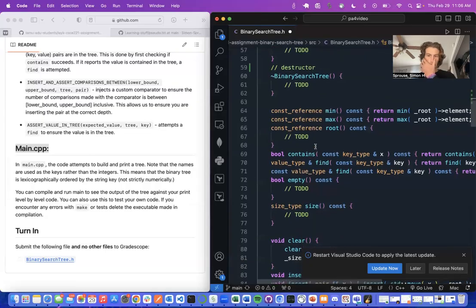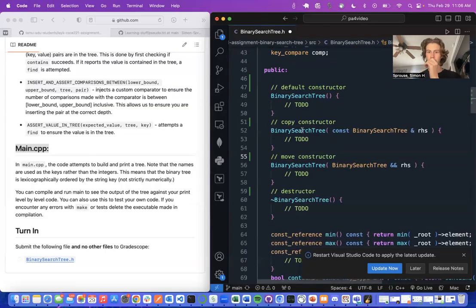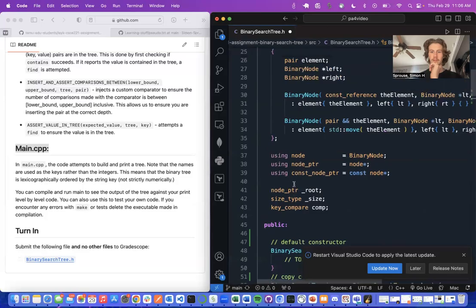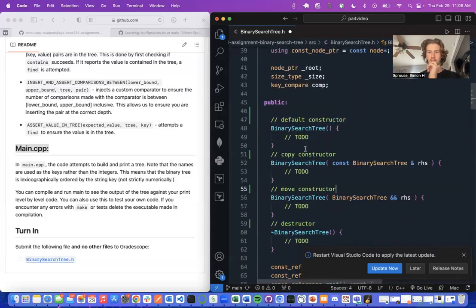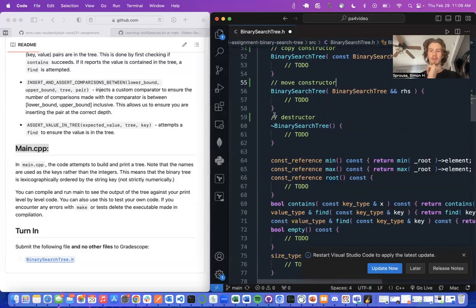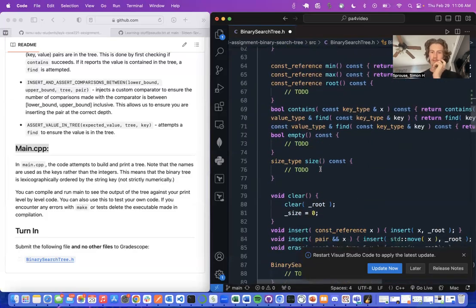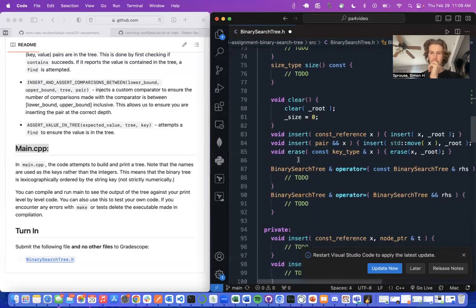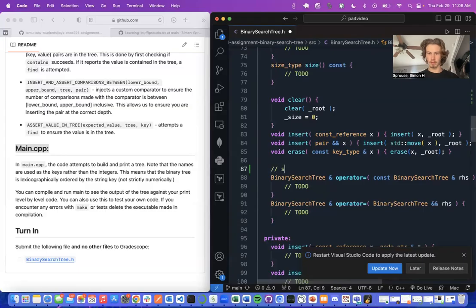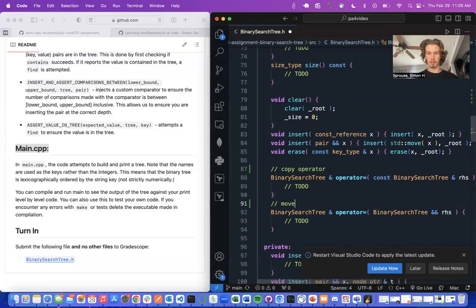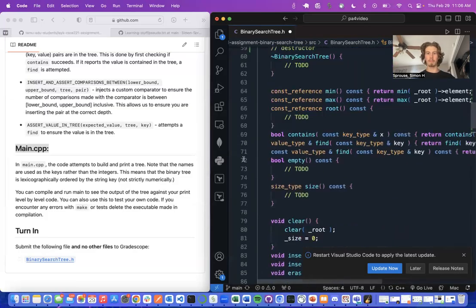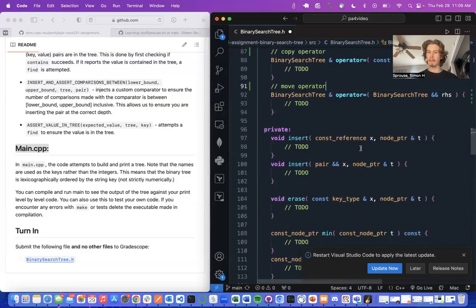Now we got some functions that exist here. And mind you, the binary node is a private struct, and all of these are public. And we're going to talk about these functions in a second. So also we've got the copy operator and the move operator. So I'm going to come back to what these do in just a minute.